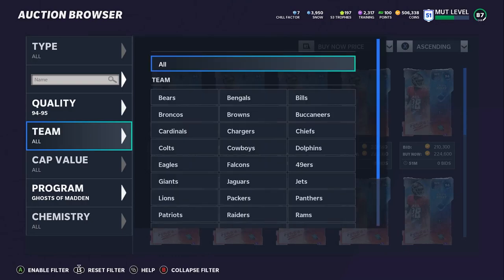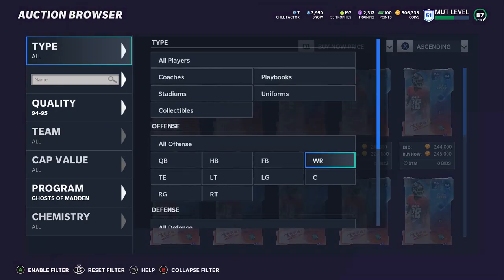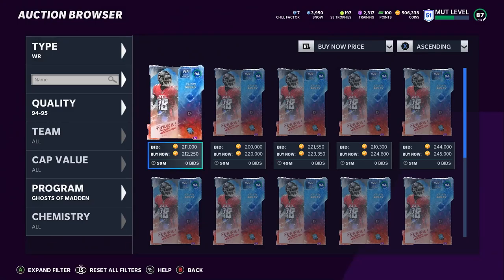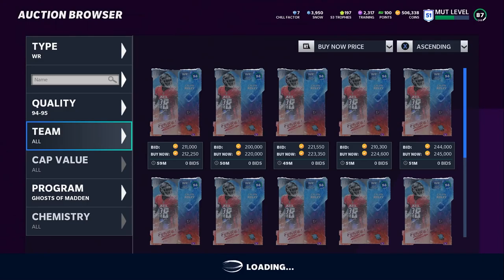Now, if you do want to guarantee that you will get a 93 overall, Herbert, like I said. Or if you just want a guy you know you can start, you know he's going to be good for you, you go ahead and get Miles Garrett.